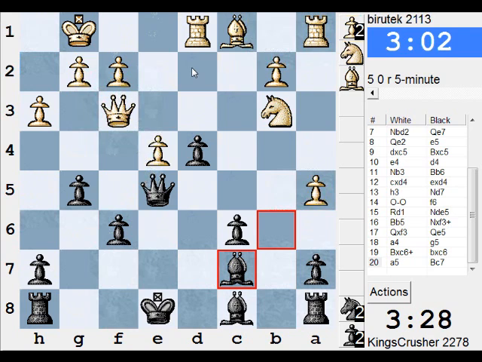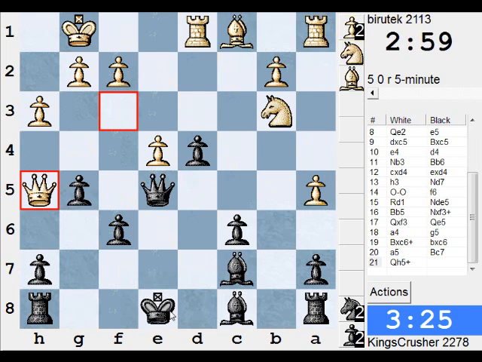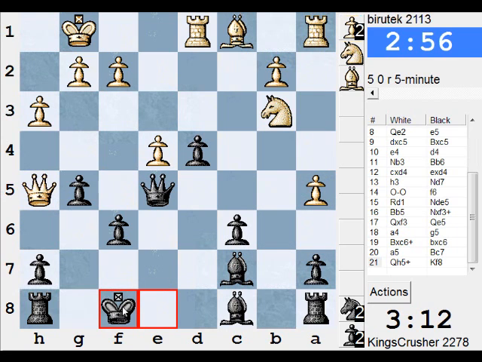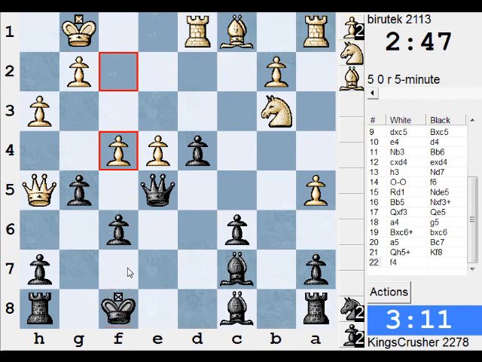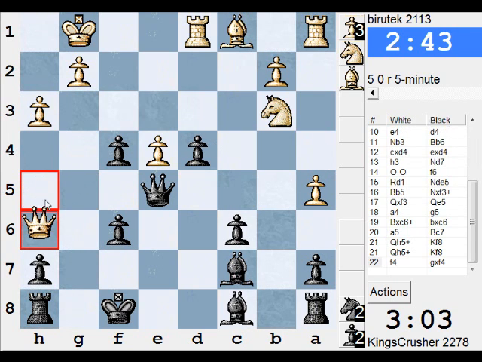Well, this has turned out okay. If I can get to play C5. Or has it turned out okay? Ooh. I don't want to play here. I think king F8 might be safer. I'm not sure actually. King H6, king F7. Okay. So if I take, I'm hitting the queen. If he takes, then I'm protecting the pawn. So the queen's been hit. Okay.